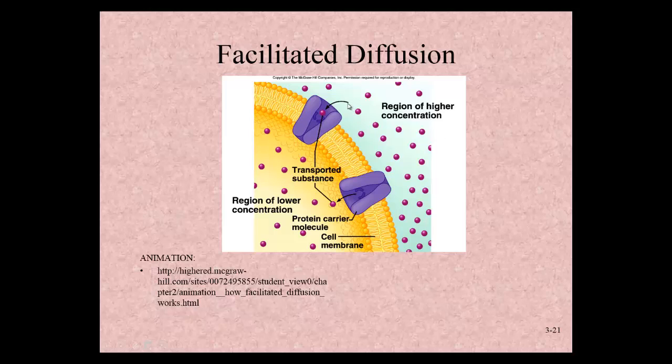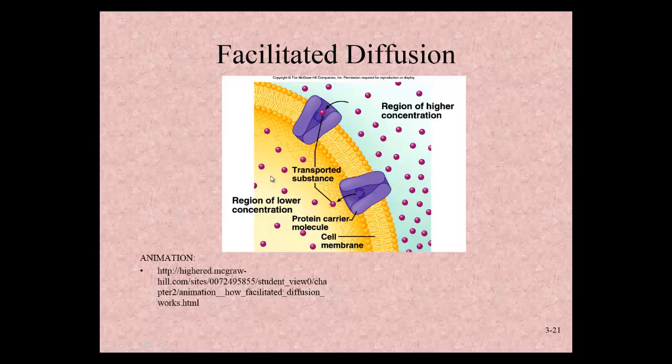So we see some glucose transport using facilitated diffusion. Glucose is water soluble, so it cannot dissolve through this fatty core, so it needs the help of a protein carrier to get it across to the other side. But again, notice we're going from higher concentration to lesser concentration, and this could be in either direction. If we had higher concentration of a substance inside the cell that needed to be transported outside the cell, it could use that carrier to go the other direction as well. But it has to be from high to low if energy is not required.